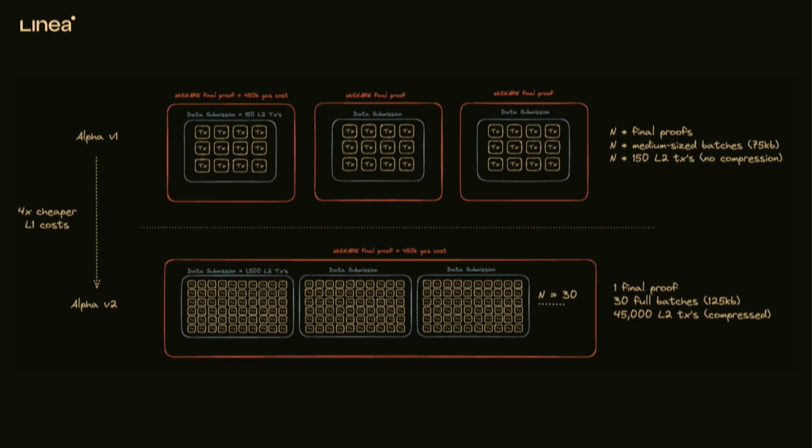And the cost savings are significant. We've actually reduced the L1 costs on Linea by 4x approximately. So there's some big cost savings there. And this results in cheaper prices as well. So the whole purpose of this is we can therefore lower prices on Linea. And we already immediately lowered prices by about 66% following the upgrade a couple weeks ago.